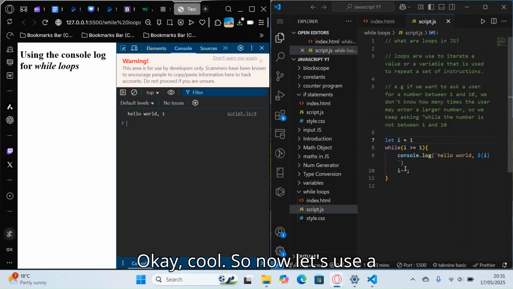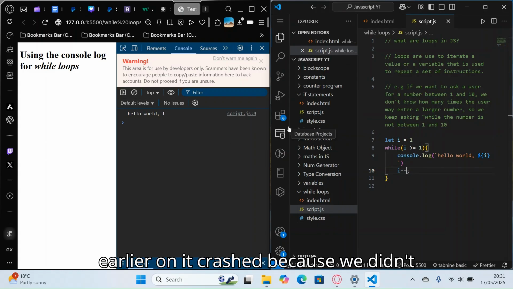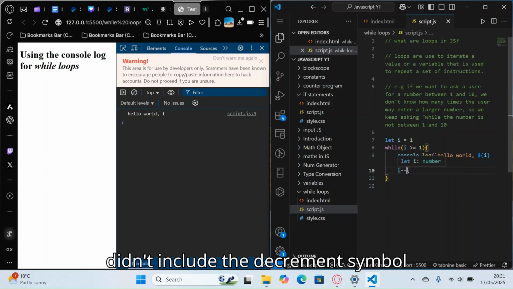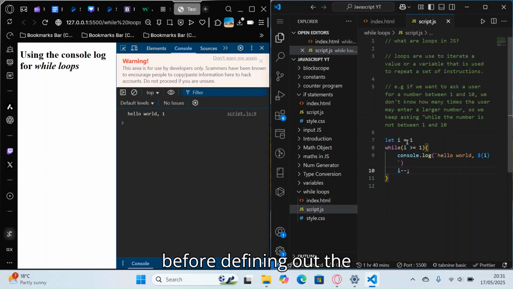So now let's use a decrement symbol. Earlier on it crashed because we didn't include the decrement symbol before defining the values. So now once we append the decrement symbol, we can change the value.